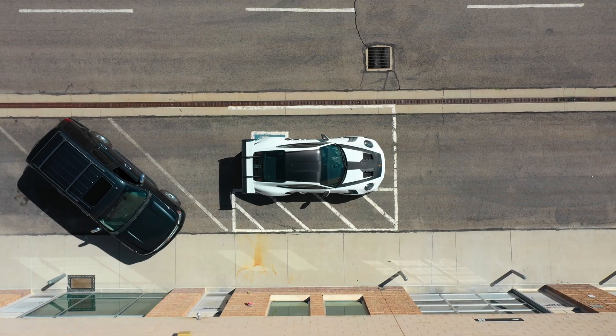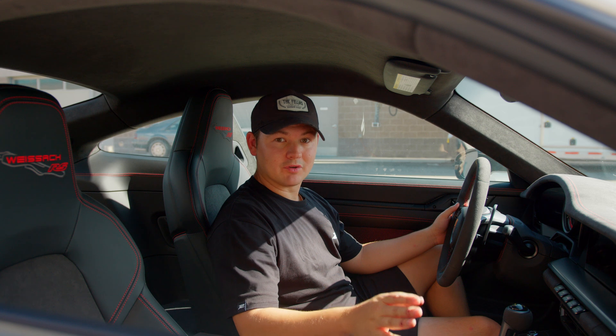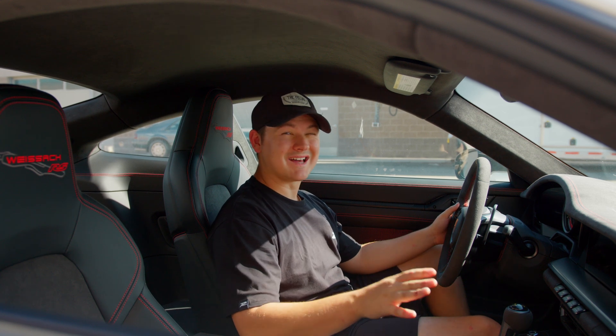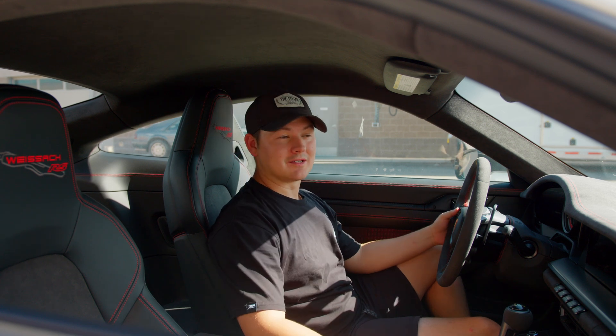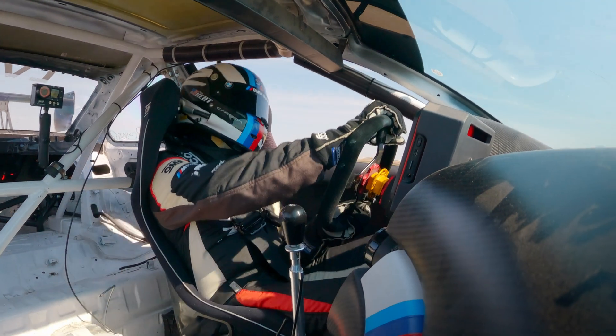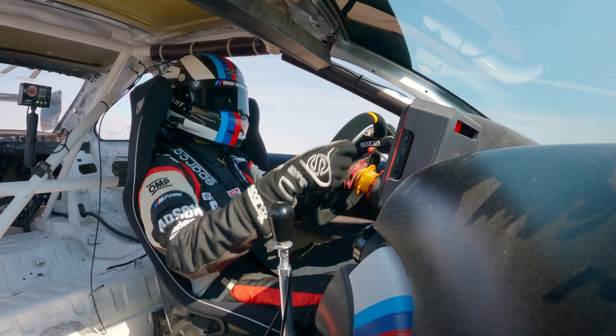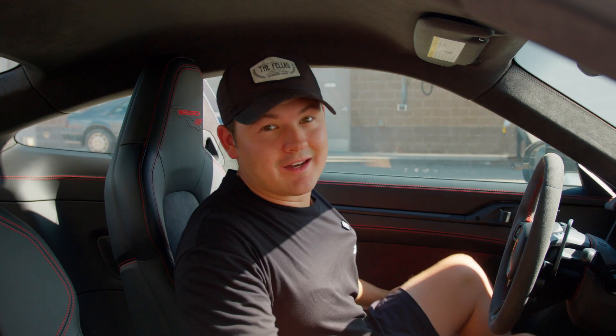One of the most substantial differences you'll see with a road-legal car is the interior - it is infinitely more comfortable. You can drive longer durations, it's not nearly as hot, you have air conditioning, and you can listen to music. Whereas in a cup car you can't hear anything, and you most likely need to wear ear protection because your hearing will be damaged. One of the other major differences is that it is substantially easier to get in and out of.